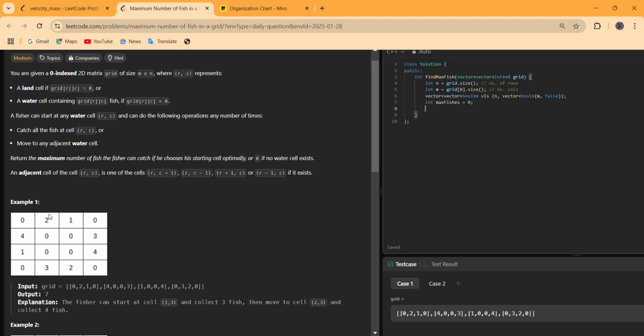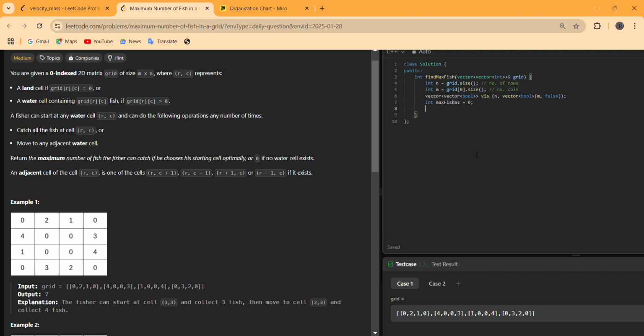The fisher can move as long as there are water cells adjacent to this initial cell, and moving in the journey, the fisher can mark those cells as visited. This means that those cells were previously visited by the fisher.